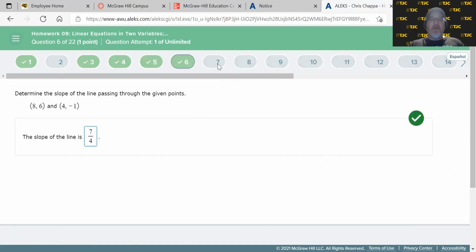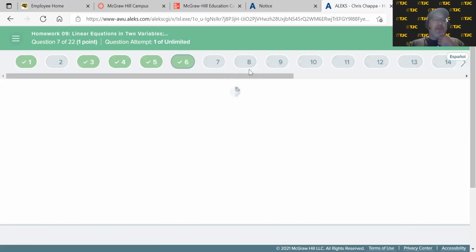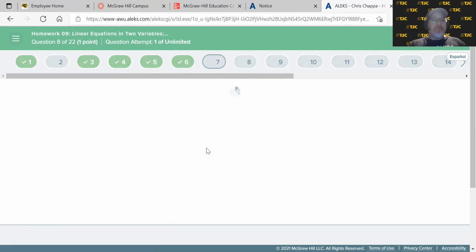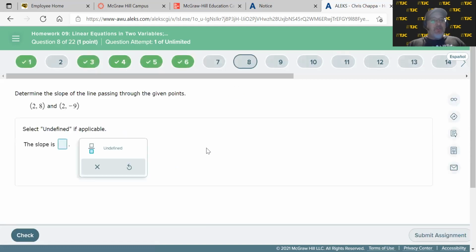Thank you. And the same with the rest of them. 7. This is the one I said you could skip because it has decimals. And the only reason I want you to skip it is that when you actually do the math, you get one decimal on top of another, and then it asks you to clean that up. And that's a skill that I'm not focusing on right now. So you can skip this question. I will reimburse you points for it once the due date passes. 8, same song and dance.